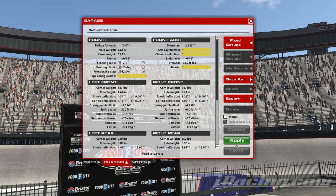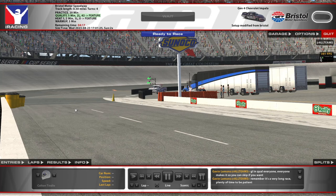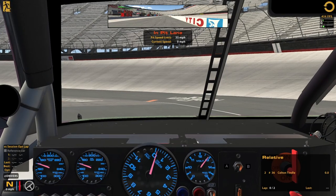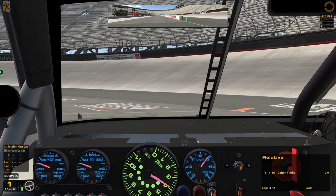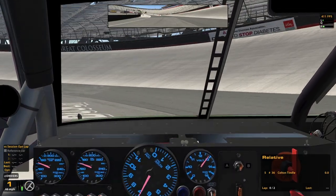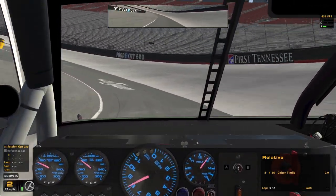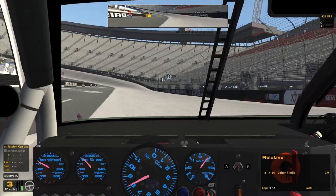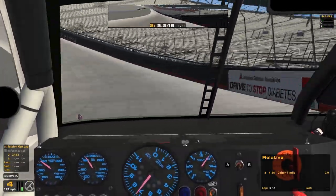I think I'm going to move it back. Sorry, I'm still undecided, as you can tell. I'm going to move it to what I was familiar with. I did more laps with it at 62. If I had more time to mess around with it, I would probably try it out some more. But because I tried it out late, we're going to go with what I did most of my practice laps in, and hopefully have ourselves a good qualifying run here.